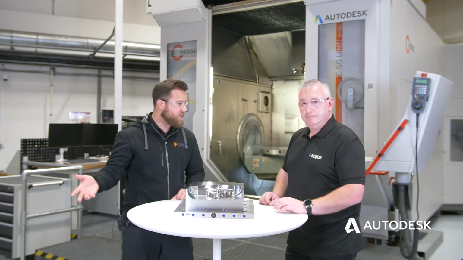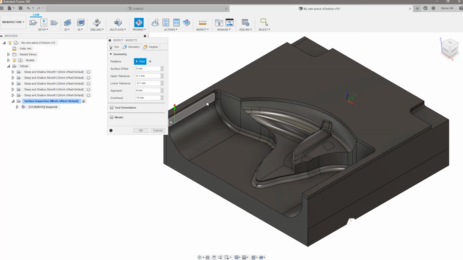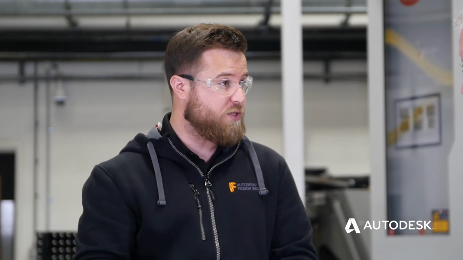Now, that strategy has got two functions. One is to make sure that we can interrogate the part as part of an in-process exercise. So before we get to the end of the job, we want to know how much material is left on so we can make accurate decisions about the parts as a downstream process. The second of those is determining the accuracy of the part as a post-manufacturing exercise. And so once it's all finished, we want to know if we've actually met the design requirements or the design intent. So is it manufactured accurately? Is it within tolerances? And obviously, has it met the drawing specifications? So there's that twofold process within the inspection.